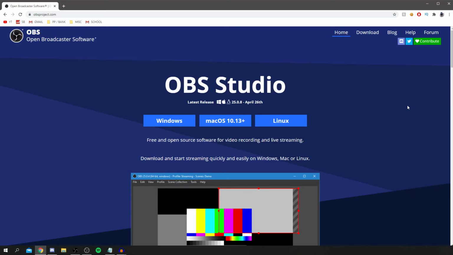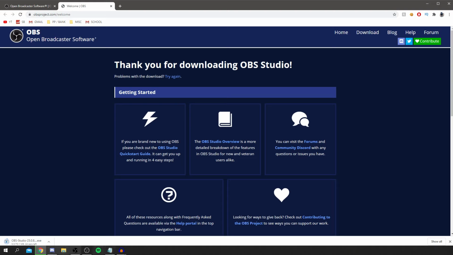Okay everybody, so to go and record your stream on your computer, I recommend using a software called OBS Studio. It's completely free, works on Windows, Mac and Linux. If you have a Mac, I will just recommend using QuickTime. It's built in and it's probably a really good free screen recorder on Mac. But for Windows, simply click on Windows and it's going to start downloading here. I've already got it installed, so go and download it and install it, and then we can come back here.